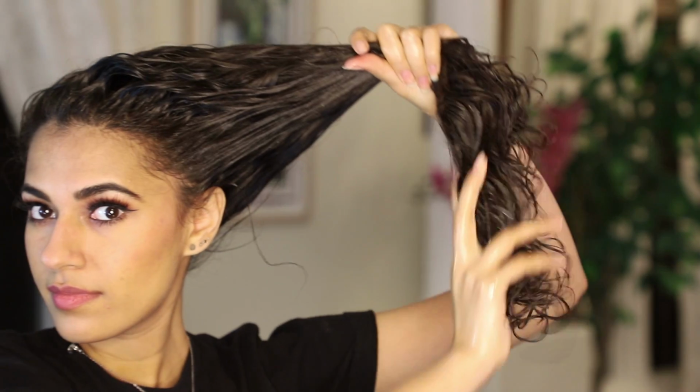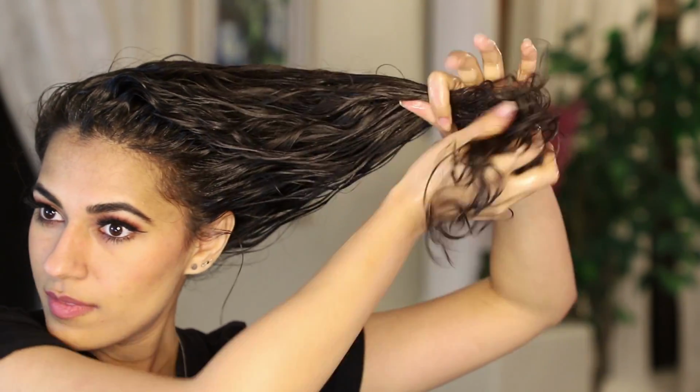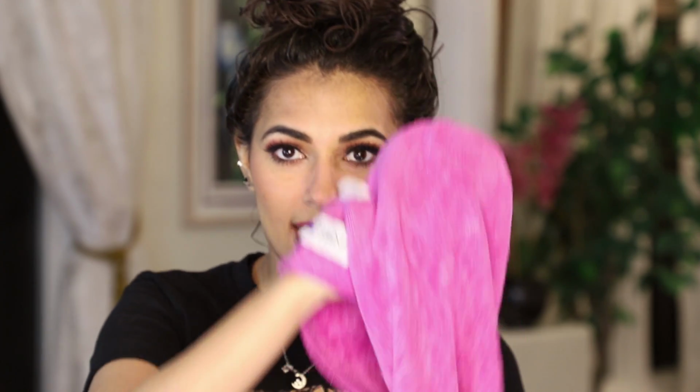Now that your hair is covered with oil from your scalp all the way down to your ends, now you're ready to go to sleep. Your sleeping situation is not gonna be that bad. Trust me on this. You gotta sleep with these oils overnight, so pin your hair up and then use a turby twist. It's a towel turban. Wrap your hair up like this. It's a good look. It's fairly secure, but you still gotta sleep with a towel on your pillowcase.